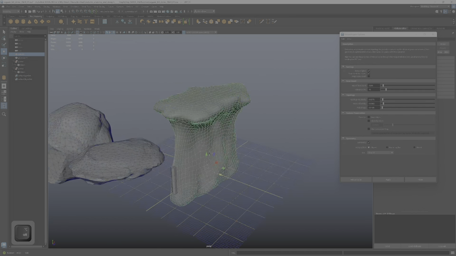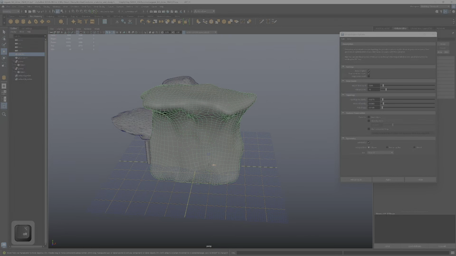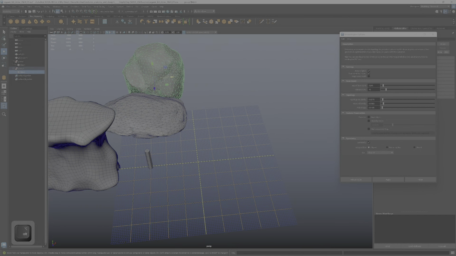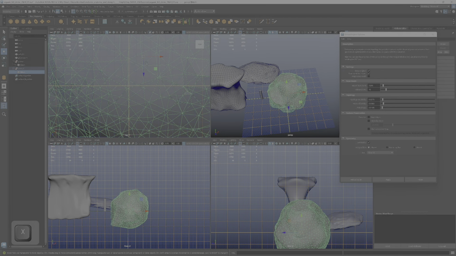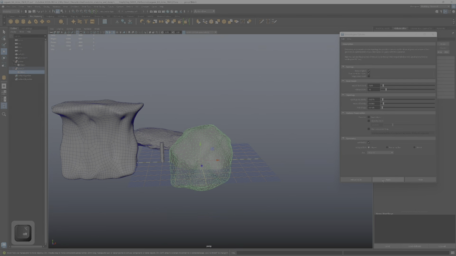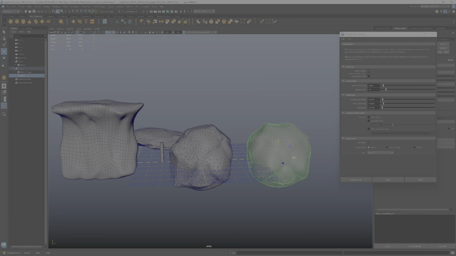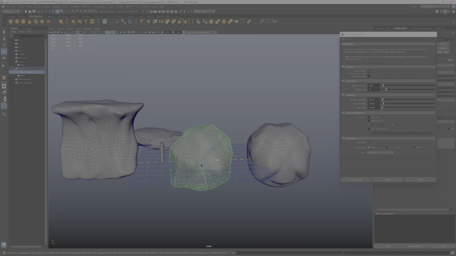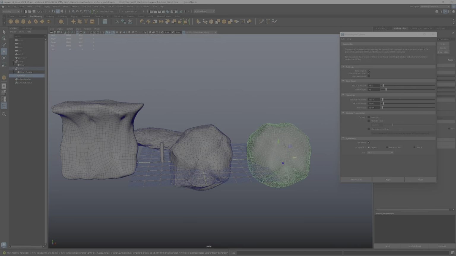If we want to, we could do a quick UV unwrap on these as well, but I'm not going to do that just quite yet. Hold down X, bring it over, make sure you can see it's indeed zeroed out in the world. Looks like it is, okay, and hit apply. And we'll get rid of the old one, which was 4,000 triangles, and the new one is now 7,000. Oh, it's more. Well, that's not good.